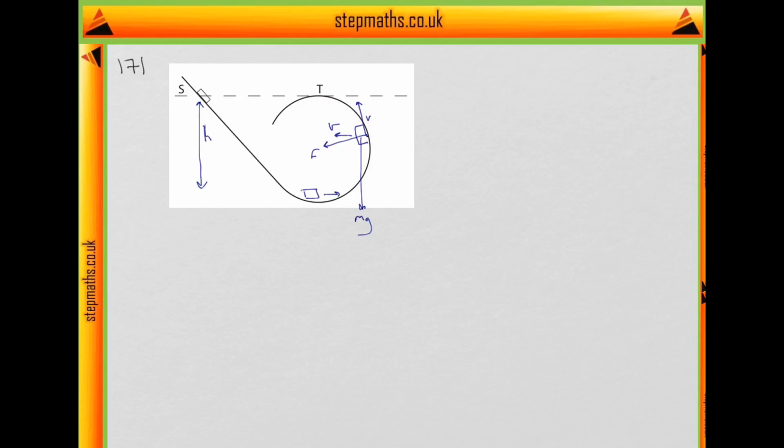What's actually going to happen? It's going to come up here, and at some point below the top, it's going to have some kinetic energy, and it's going to reach its maximum potential energy. It's never going to get to the top with zero kinetic energy. It's always going to have a horizontal component of velocity. So in fact, it's going to come along like this, detach itself, and come down like this.